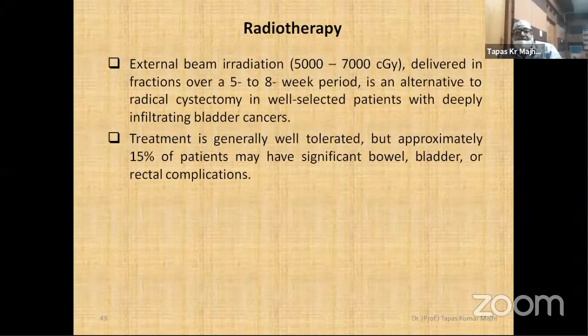Radiotherapy, external beam radiation delivered in fractions over a 5 to 8 week period, is an alternative to cystectomy in well-selected patients with deeply infiltrating bladder cancer. Treatment is generally well tolerated. Approximately 50% of patients may have significant bowel, bladder, rectal complications. But nowadays, the linear accelerator, a newer radiotherapy technique, has minimal chances of these side effects.